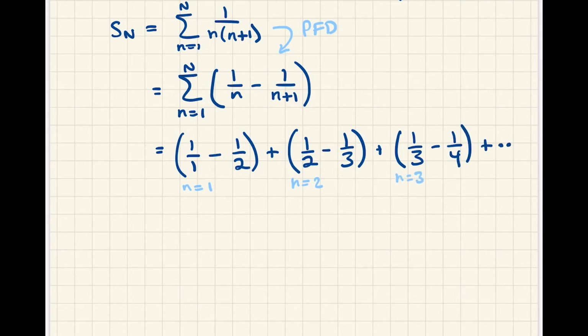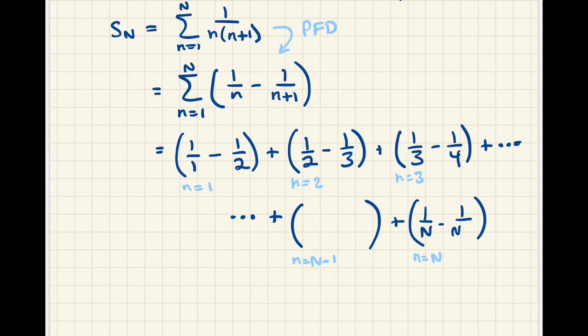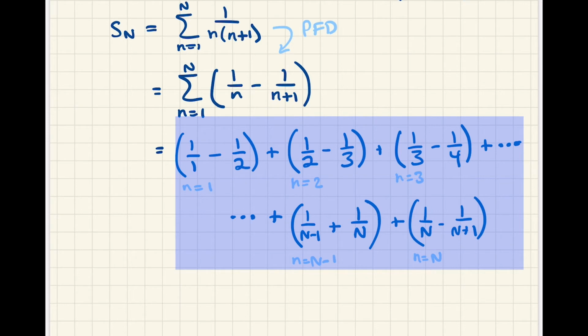Okay, so this is just going to continue, but it's not going to continue forever because this thing's going to stop. Why don't we stop right here? So this will be the nth term, and this will be 1 less than the nth term. So the nth term is 1 over capital N minus 1 over capital N plus 1. And the guy 1 less than that is going to be 1 over capital N minus 1 plus 1, which is capital N. So this is the open form for the partial sum Sn.